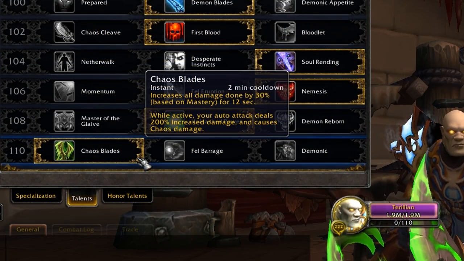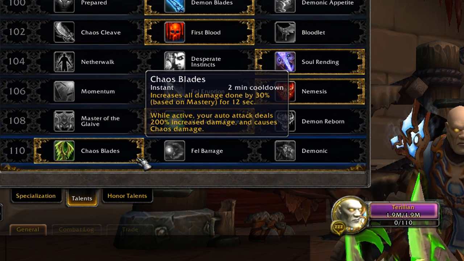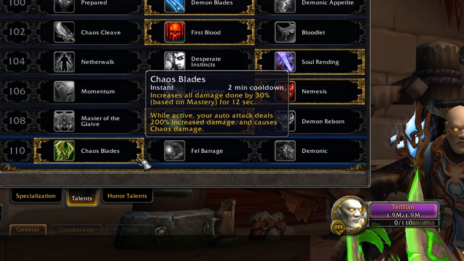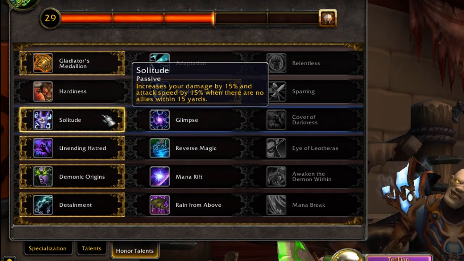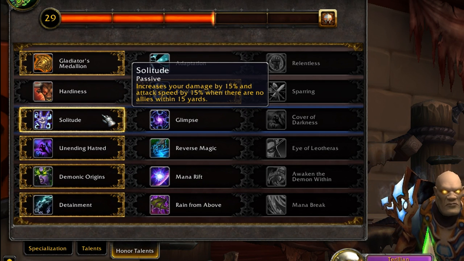And for the last of the list, we have Chaos Blades, which simply increases your damage, which you're gonna wanna get on top of Nemesis and Chaos Blades combined together in PvP in order to burst people down as quickly as possible. For the honor talents, you will want to be running Solitude, so if you are catching an enemy by themselves and 1v1ing them, Solitude will add on 15% more damage.